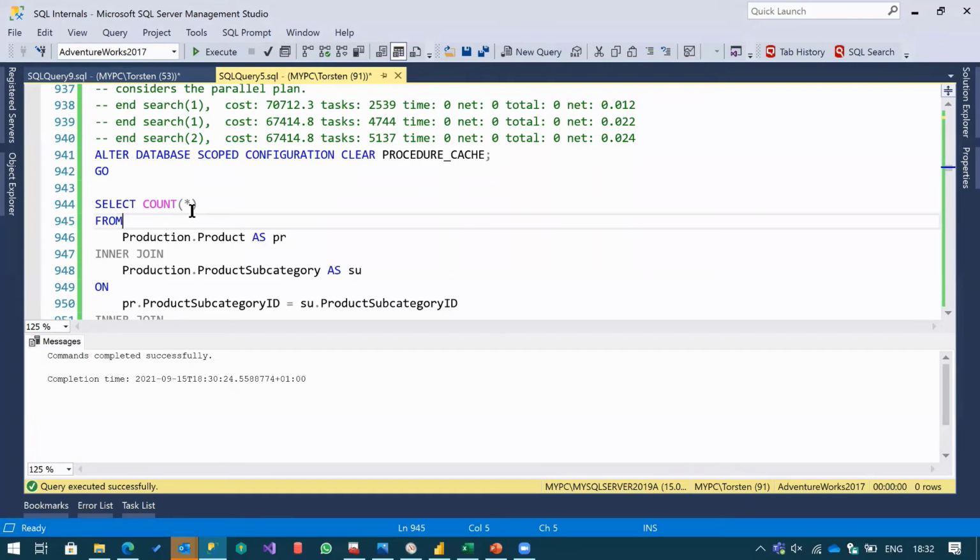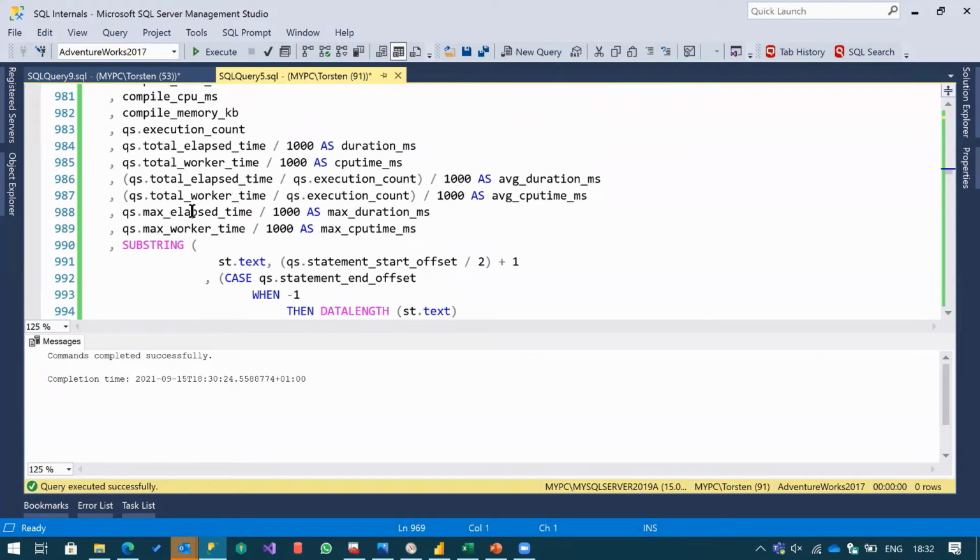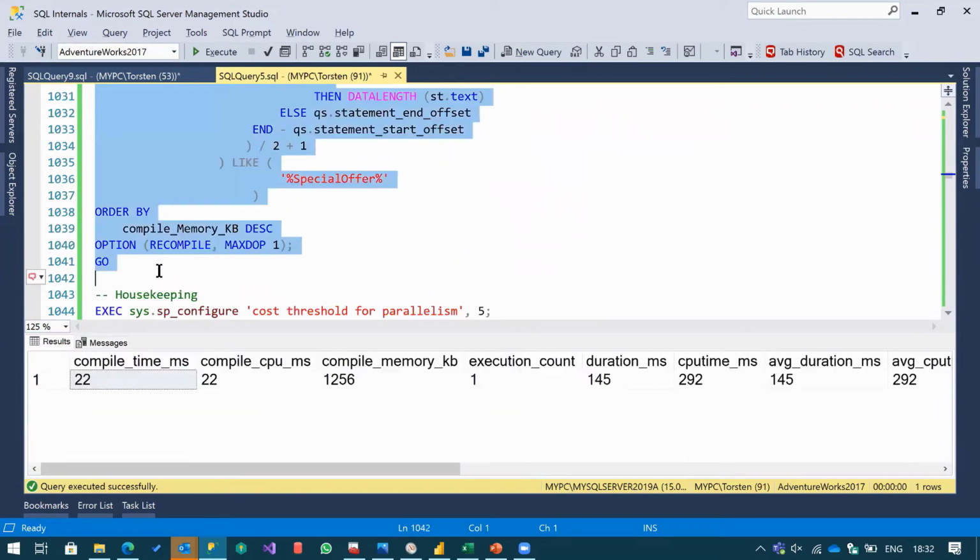Okay, so when I ask the procedure cache another time for the compilation time, normally it should be the other way around, right? And believe me, when I execute the example several times, you can see, and I mean it is logical, right? Because of the additional optimization phase, it is still the optimization phase 1, but we have 2 iterations for the serial and another time for the parallel plan. The compile time is higher.